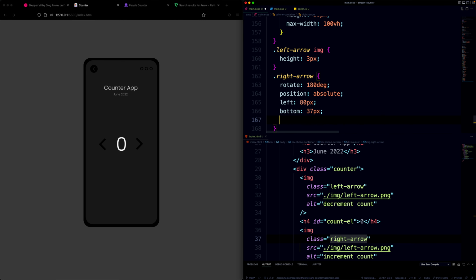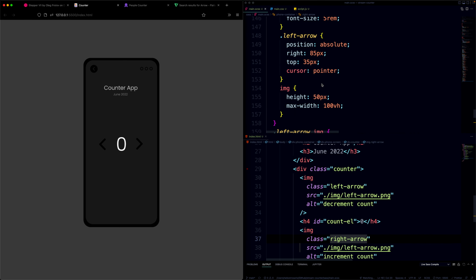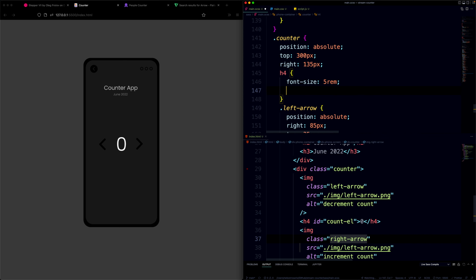And then obviously I want the cursor to be a pointer. And then also for the H4, I want the cursor to be a pointer, because that is how we're actually going to make it reset. So when we want to reset the counter, we can just click in the middle.